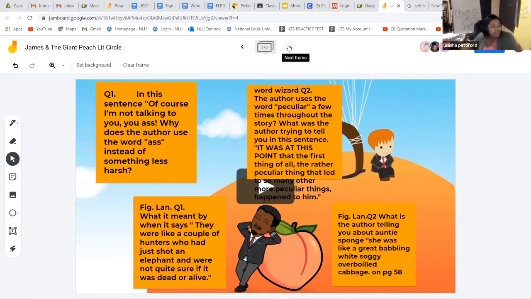Ended up going to Macmillan's dictionary, and I Googled British term just to see back then kind of what they would use, and literally it says old-fashioned, a stupid or annoying person. And a part of me is thinking during this time, because he was so naive of things, I feel like the insect, the grasshopper, the ladybug, the spider, all of them have been in this situation for so long, and they were fearful, if you remember. They were fearful of the aunts, which means to me they had an encounter with him. And they had the reality of what could happen if those aunts realized where they were.